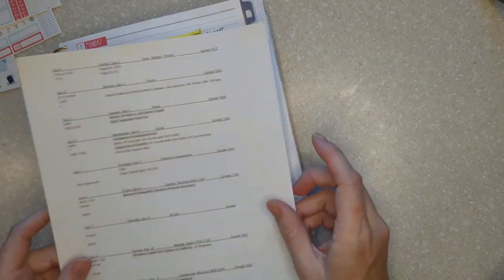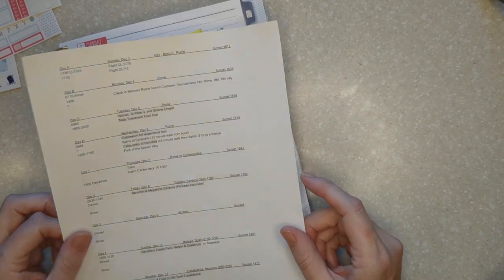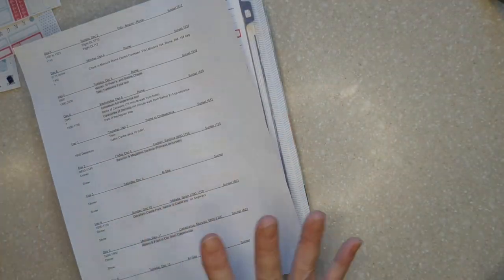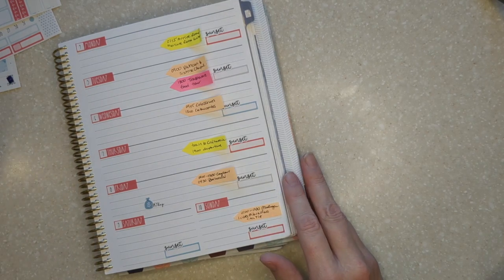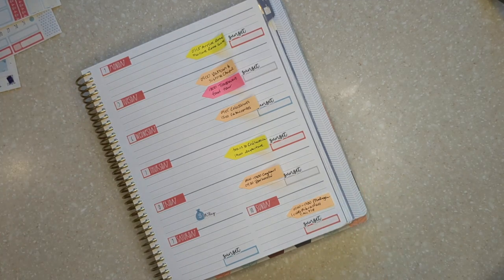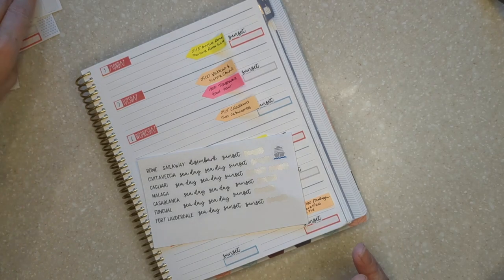I'm also a weirdo in that I need a paper backup for itinerary. So every time we do a trip, I do a paper itinerary, and it's usually just one sheet that I can fold up and keep in my pocket. Yes, I do digital also, but I'm Gen X. I'm comfortable with digital, but there's part of me that still needs the paper backup. Okay, I gotta have all my bases covered.